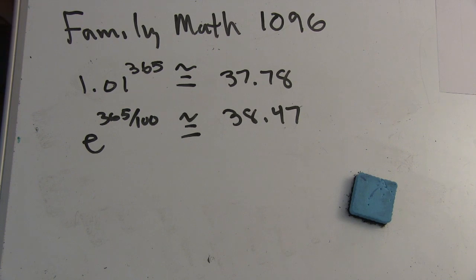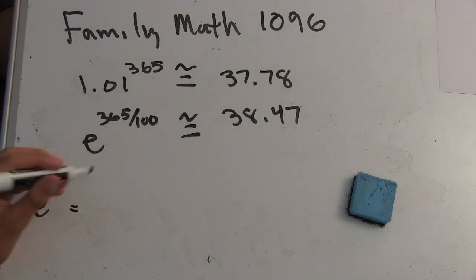So this shows you that e to a small power is close to 1 plus that small power when that power is small. That's what we have here with the 1/100th. So I guess you could see this if you looked at the Taylor series approximation for e to the x at 0. It's called the Maclaurin series. Yeah.